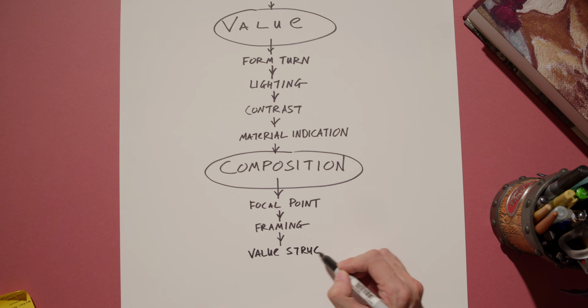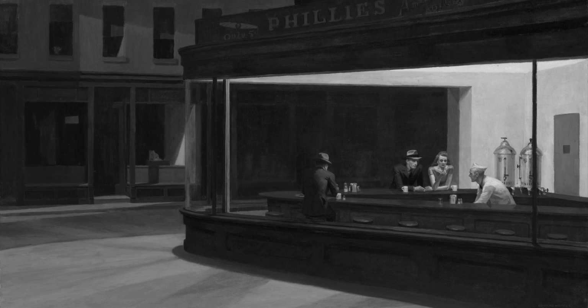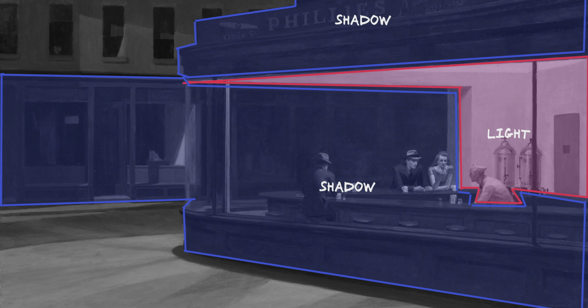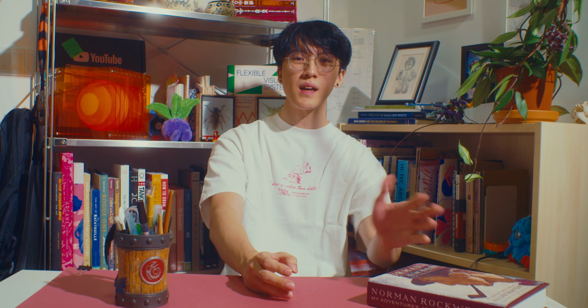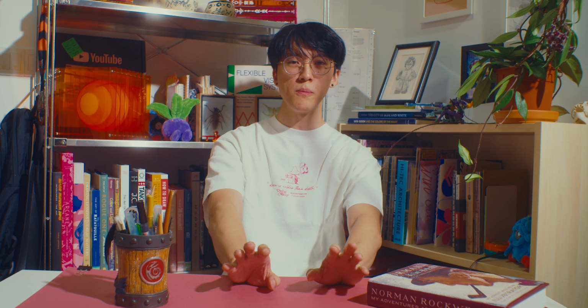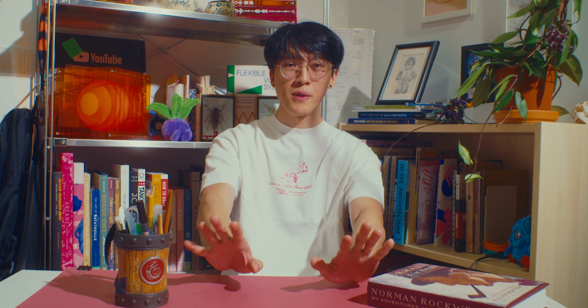Value structure is simply the practice of grouping large masses of subjects into similar value ranges for the sake of visual clarity. Now, it doesn't matter what these masses are, a group of trees on the horizon, a crowd of people, as long as they read abstractly as large groups of values. It isn't something that comes very intuitively for many people because frankly, it doesn't really happen in real life. Value structure is how we editorialize reality. It's how we make sense of the visual noise in our world.